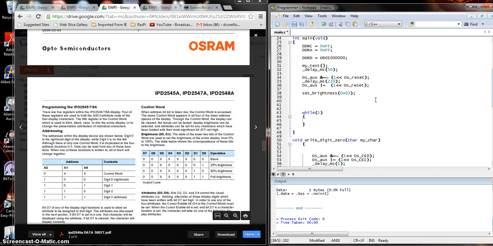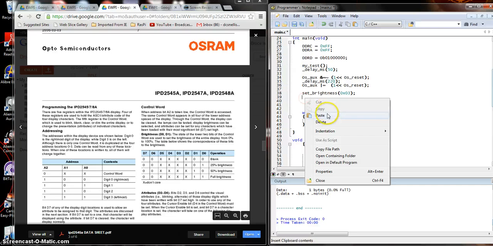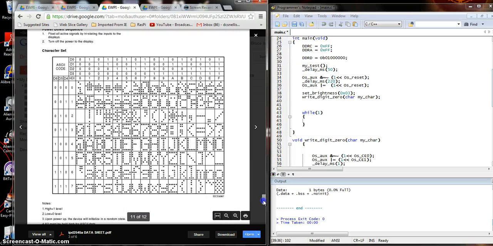And then after we set the brightness, we are going to finally write something to the display. Now to write something to the display, go down to our little chart here. It has all our letters, our symbols, our numbers. So you have your hex, your ASCII characters, your hex digits, your pins from the highest to the lowest.